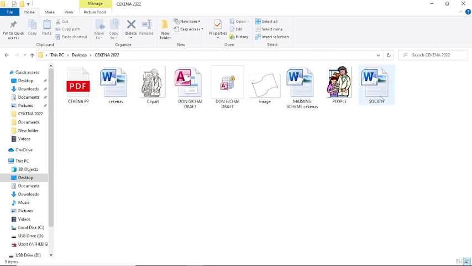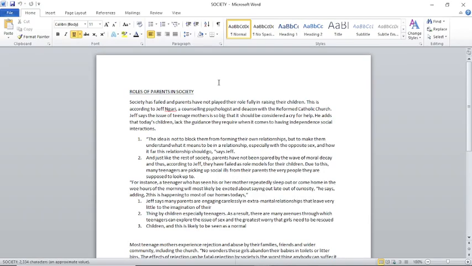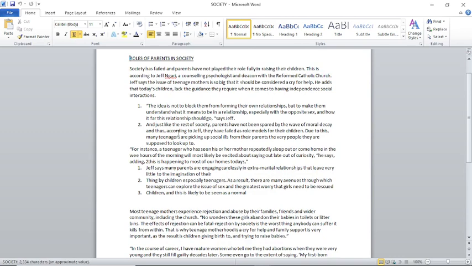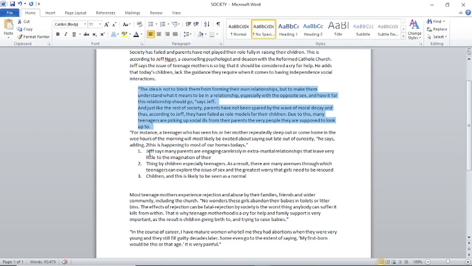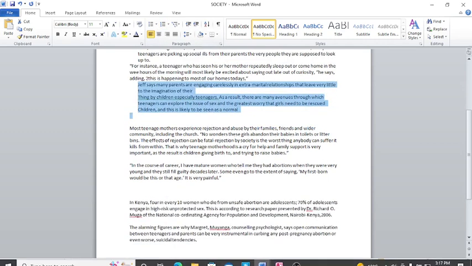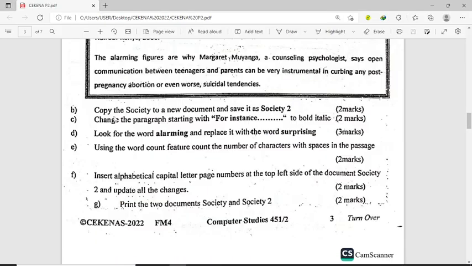There is society. Therefore, let me use this one. First of all, we remove the numbering. Then we use this one as our second copy to answer the other questions. So let's answer the other question.